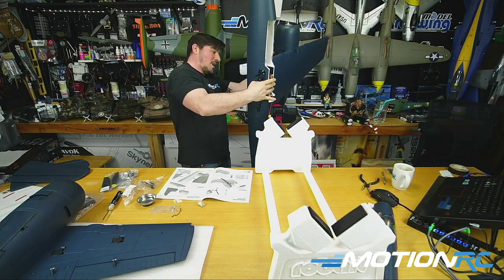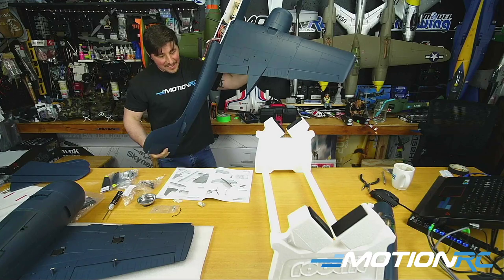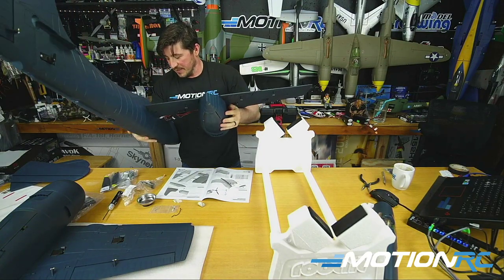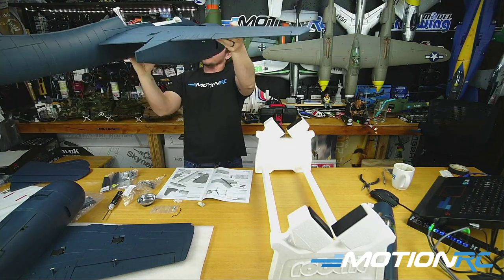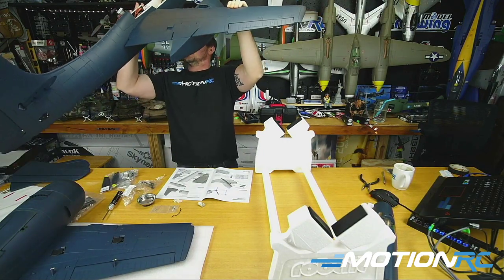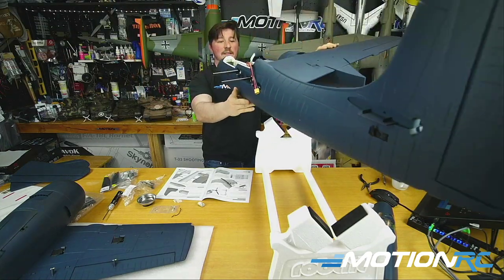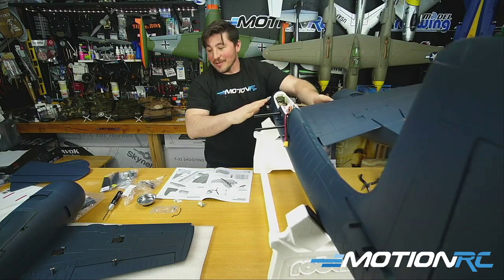Pull, make sure no wires are anywhere else. Good. So I'm not crunching any wires between the foam of the wing or anything. You want to make sure of that. And then just press as much as you can and make sure, am I seeing my screw holes almost? There we go. And my screw holes are seen. So now I'm gonna hold this side, and now we're gonna work the other side.